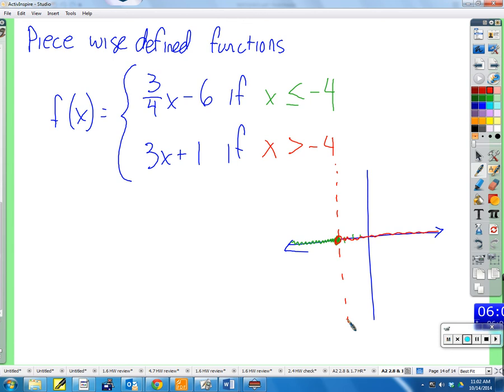We really want to look at, well, this line is going to be somewhere on the plane, this line is going to be somewhere on the plane, and they're just going to meet up at x is negative 4. One line's going to be over here, the other line's going to be over there, and they may meet up nicely, they may not. One may come up here and one may go down there. That's just what that one looks like. Yeah, we can find what that graph will look like. Let's just go ahead and clear that back out. That's still negative 4.